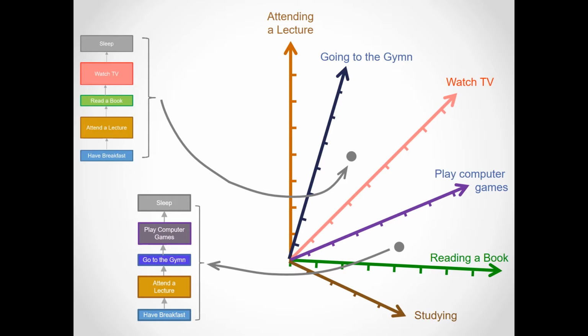We can move back and forth between our days expressed as a list of activities and this abstract model, the state space. Points in this space represent days we have lived, we have experienced, and days we have yet to live, or could potentially experience. In computer speak, this space is called a state space, because you can only do one activity at a time. Be in only one state at a particular time. For example, can't read a book while watching TV.